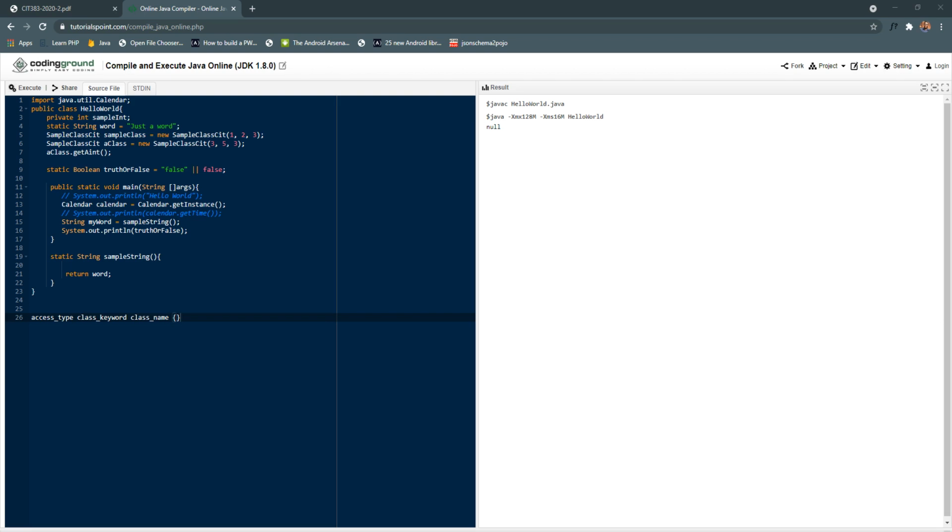Your access type, like I've been reiterating, can be public, private, static, or final. So hold on, let me check the name for it.